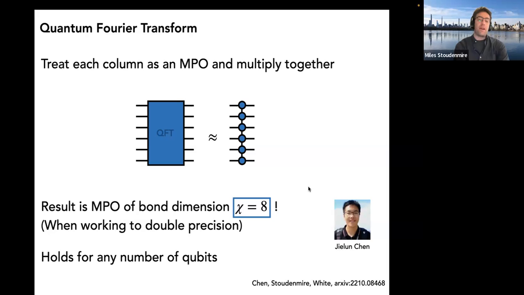So already this says something kind of profound about the QFT. It says we can always operate the QFT on a classical computer for any input whatsoever, as long as we can represent that input also on a classical computer. So, the title of the paper was actually "The QFT has small entanglement."